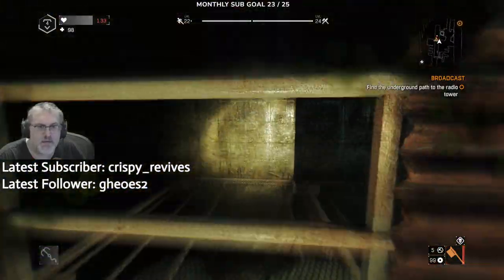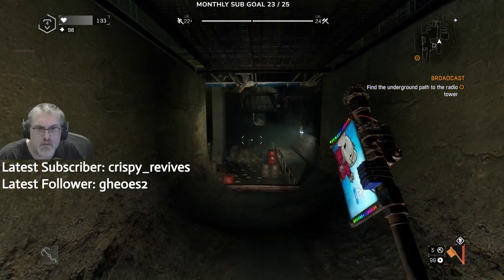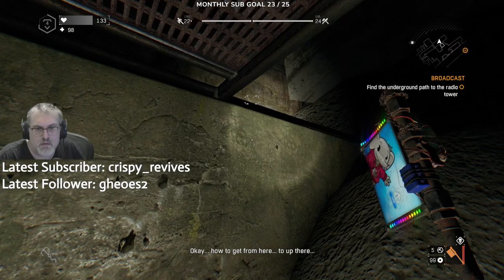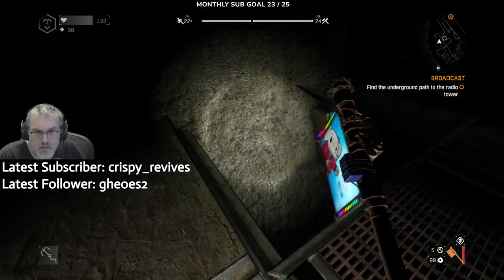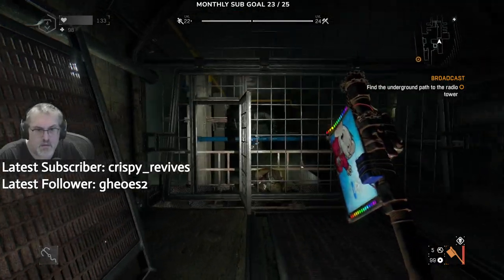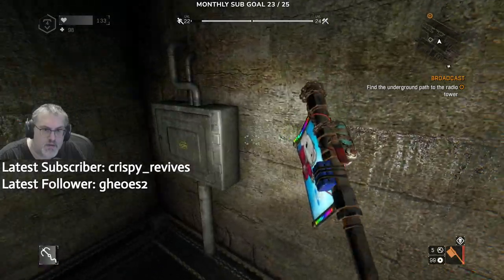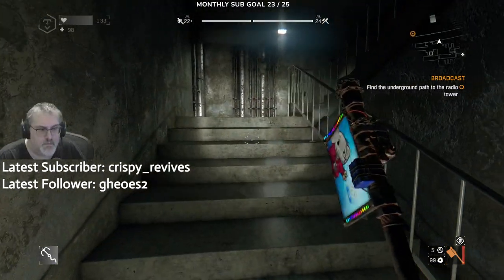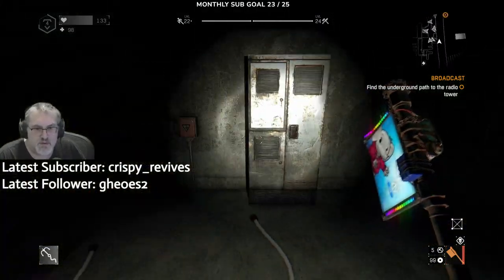Hopefully the axe kind of is not my favorite. Are you? Oh, are you up there? Okay, gotta get from here to up there. I gotta find a ledge or something. Okay. Where? Oh goodness. Okay, I was gonna say thank goodness for the grappling hook. They definitely made it so you have to use it. Wasn't sure how I was gonna feel about it.